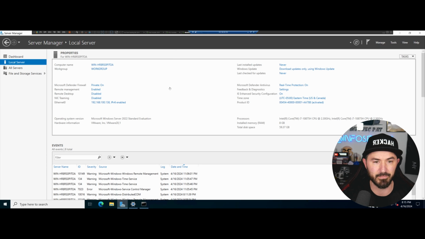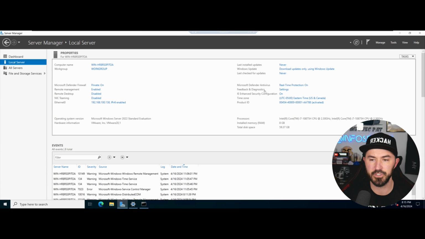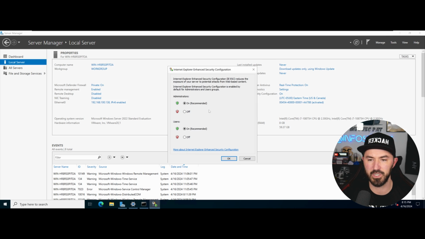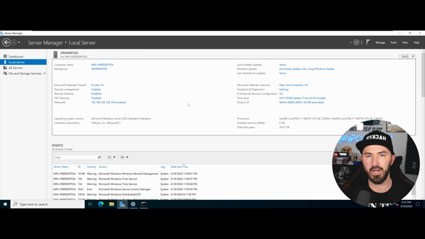So let's come back here. And the next thing we're going to do, I want to leave everything else on for now. And let's turn this off. This is a pain in the butt. So I want to go to my IE enhanced security configuration. I want to turn this off and off. This is when you open up IE, it gives you that, you know, continue, add an exception or whatever. I don't want that crap on. All right. So everything else should be good.